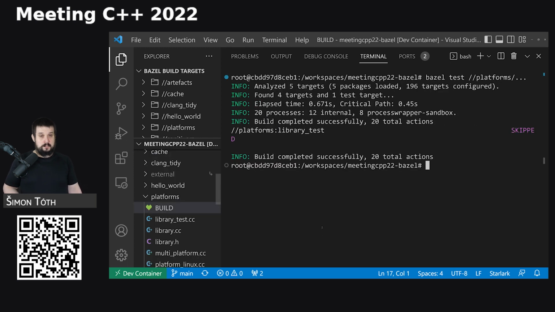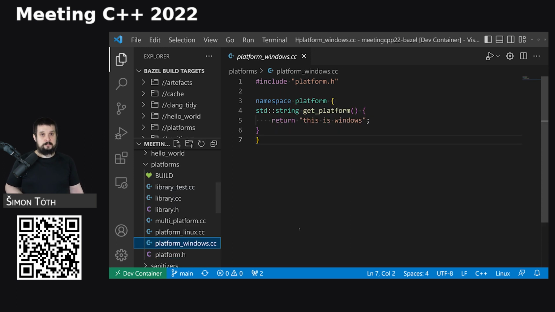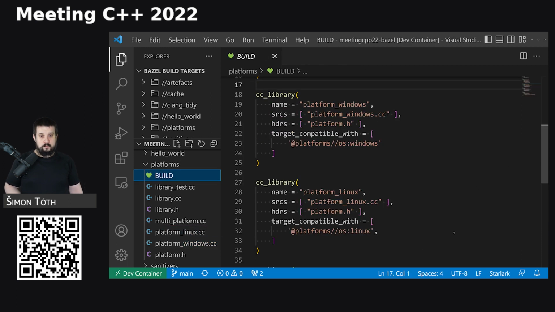Having platform-specific code not cause issues on platforms where it's not supported is one thing. However, for a project to fully support multiple platforms, we will probably need platform-specific dependencies. As an example, let's take this simple program that prints the platform information from a library. This binary then pairs with the specific libraries, one for Windows and one for Linux. Now we just need to put this together in our build file. First, we constrain our platform-specific libraries to the corresponding platform to make sure that they do not cause any accidental build or testing errors.